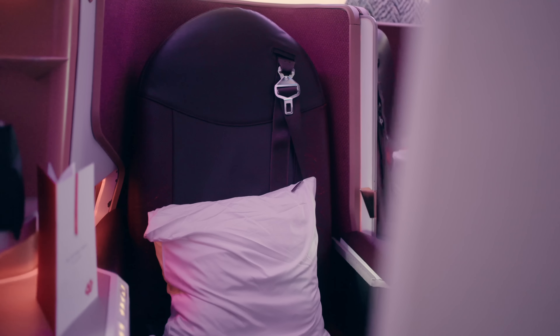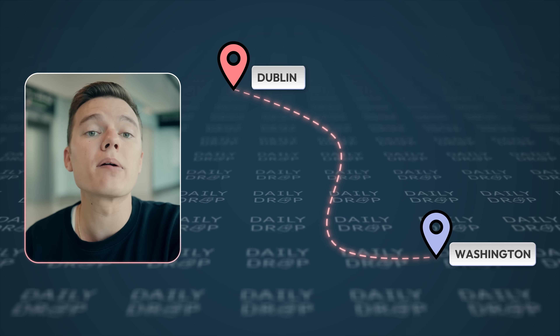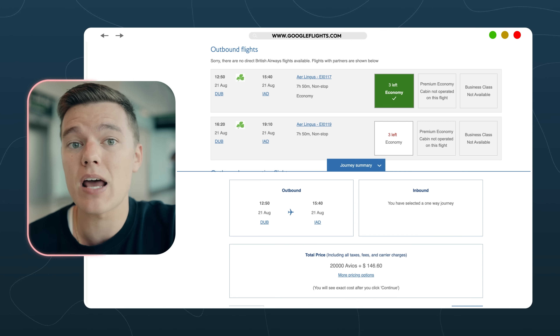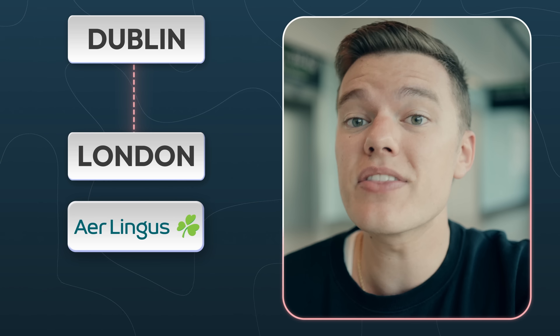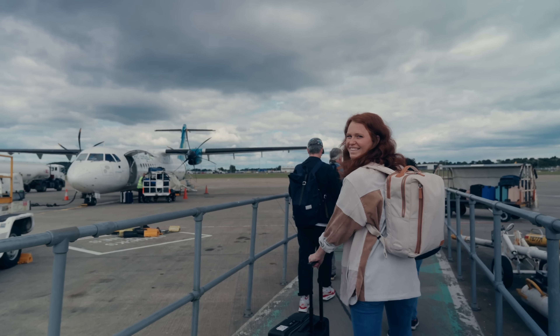In this case, we'll be flying business class — more specifically, Virgin Atlantic upper class. Unlike the previous example, there absolutely are flights from Dublin to our home airport in Washington. If we just wanted to get home as fast as possible, there's a direct Aer Lingus economy seat for 20,000 points. But Aer Lingus economy didn't sound fun, and I knew using repositioning flights we could do a lot better. So today we'll be repositioning from Dublin to London on a short one-hour Aer Lingus flight booked for just 4,500 Avios, which allowed us to book an $8,000 Virgin Atlantic upper class flight for fewer points than that Aer Lingus economy seat.